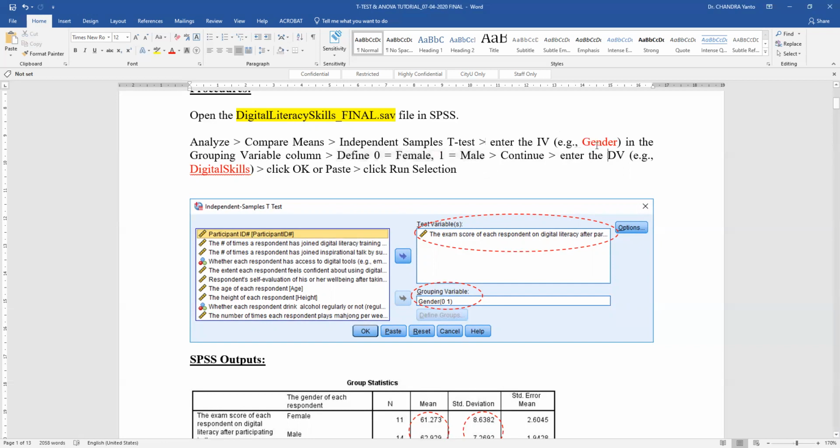So the variable is gender and the outcome is the digital skills. So go to analyze, compare means, independent sample t-test.